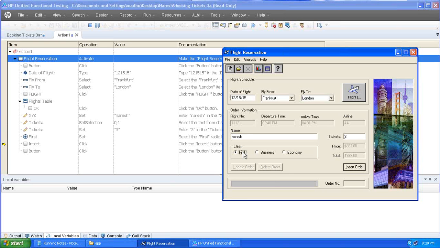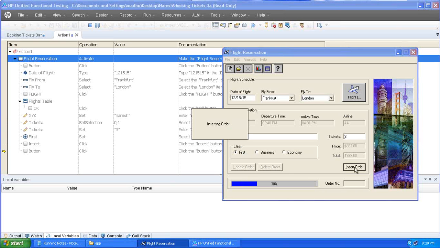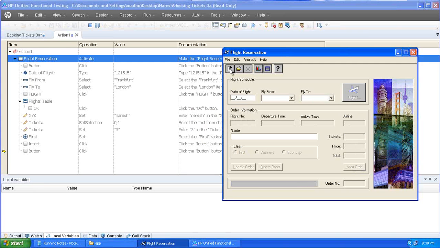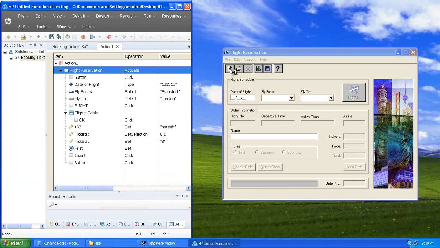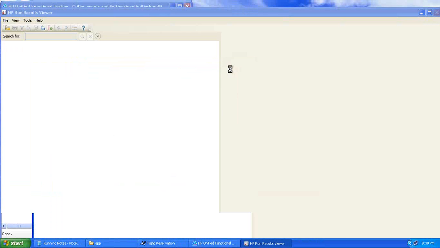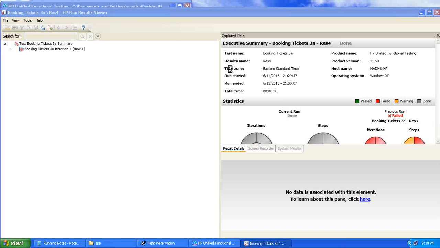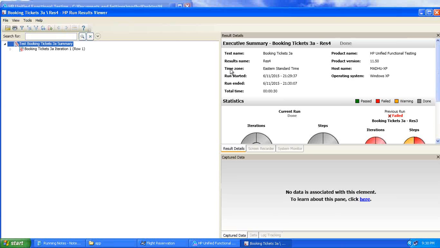Now after that, it should click on the insert order button, because the properties of the object in the object repository are matching with the application object properties and values. That is the reason why it is successfully running that particular script. Right? This is how we'll use the update option whenever a new build has been released for testing.